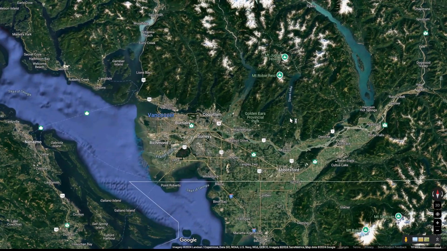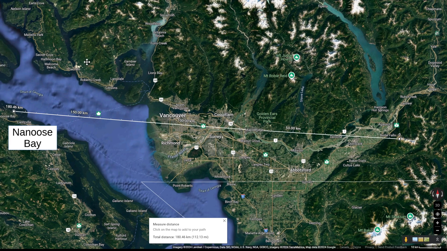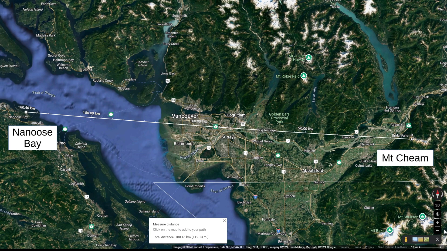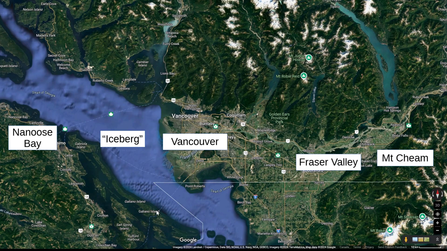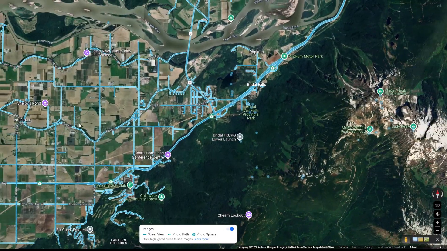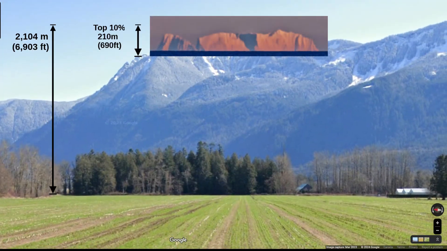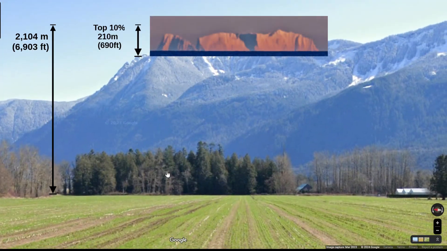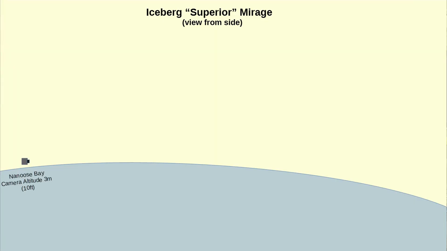If we look at Google Satellite, we can see where Simone took her photo — somewhere near Nanus Bay on Vancouver Island. Mount Sheem is way inland, again about 100 miles or more away. The mirage would have looked like an iceberg somewhere in the Strait of Georgia, between the bay and Vancouver itself. The light from the peak of Mount Sheem would have had to travel across the Fraser Valley and over Vancouver. If we look at Street View and compare the mountains with the iceberg, it looks like what we're seeing as the iceberg was about the top 10% of Mount Sheem.